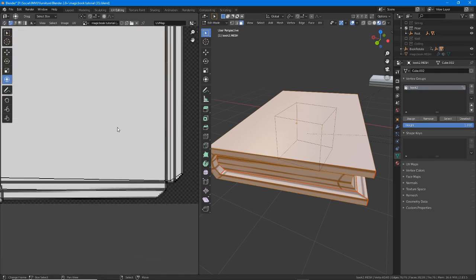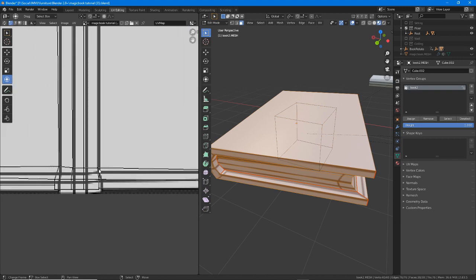So yes, in theory, April, you should be able to use Blender to make Roblox content. There shouldn't be any problems with that.